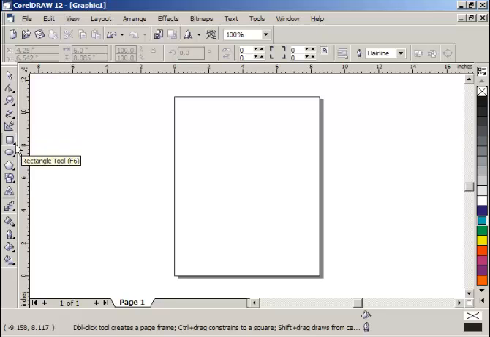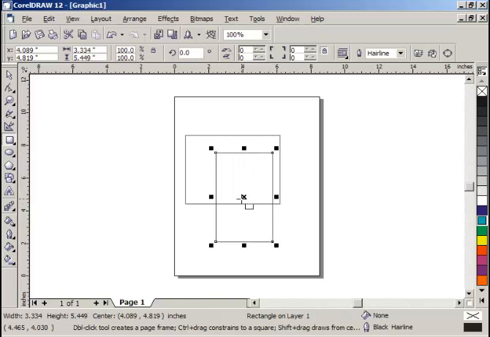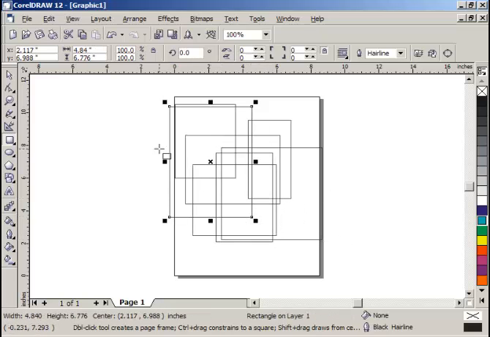The rectangle tool does have a little flyout and it allows us to create a 3-point rectangle. We'll talk about that one later. So let's first of all look at the rectangle tool. Click and drag and we can determine how big or whatever shape you want for your rectangle. It's pretty simple and straightforward. Clicking and dragging will get you your rectangle.